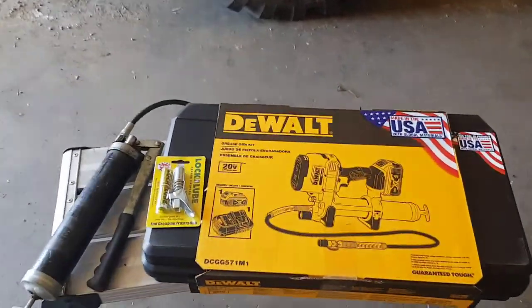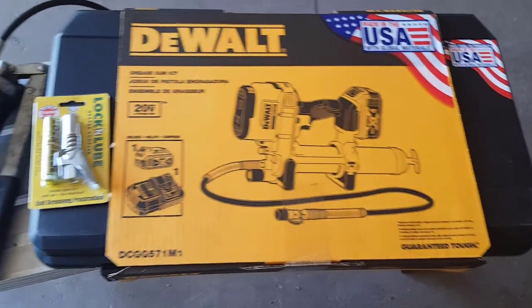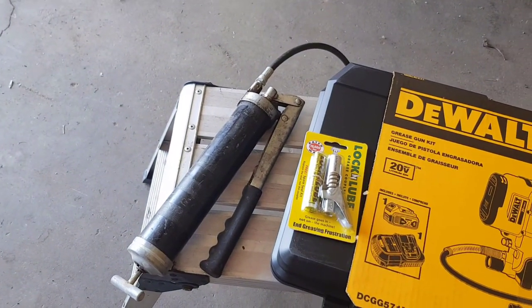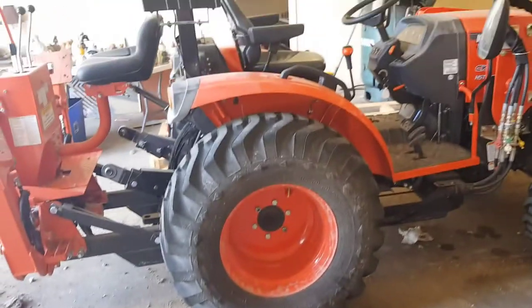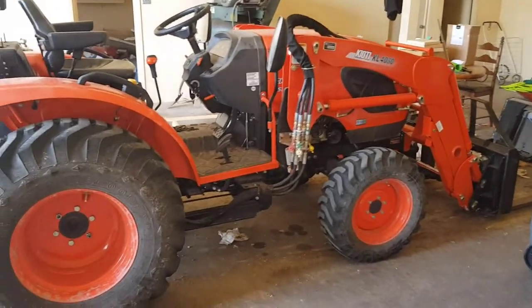I'm going to be showing you the Dewalt grease gun kit. I just recently upgraded to this. Normally I use this little hand pump for all the little grease inserts that I was doing. But recently I upgraded to a tractor that has a lot more grease inserts, so I decided to go with something electric.